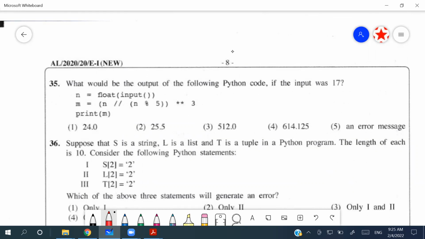So the input is 17, n is going to be 17.0. The reason is it is being converted into a float, right? Then m is going to be assigned with this particular calculation. So how is the calculation going to go?